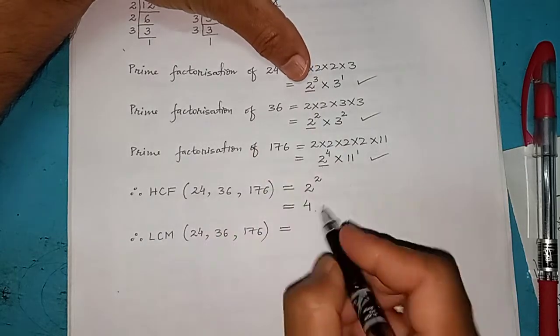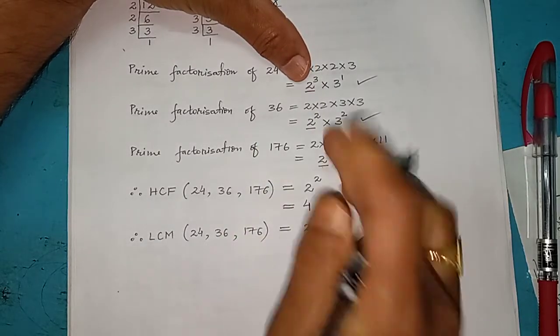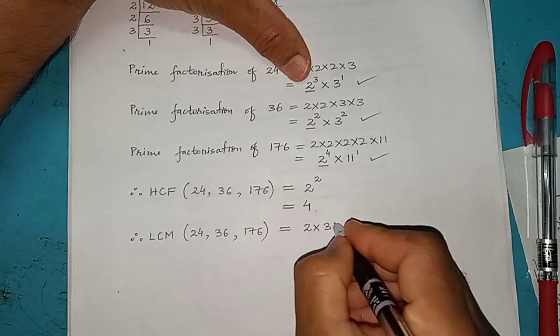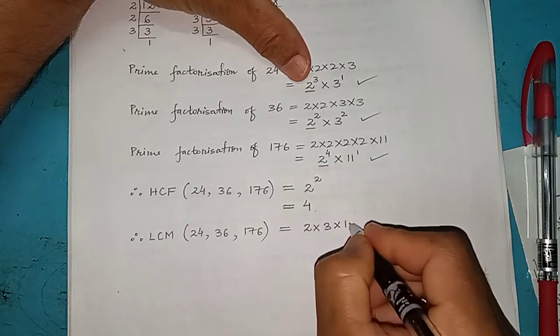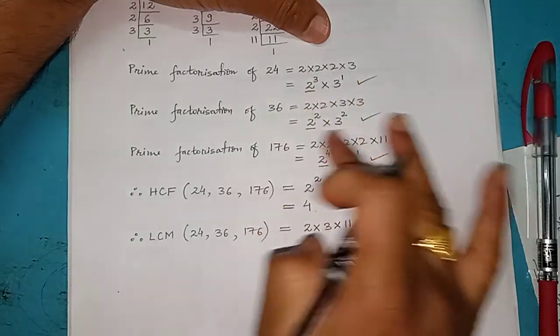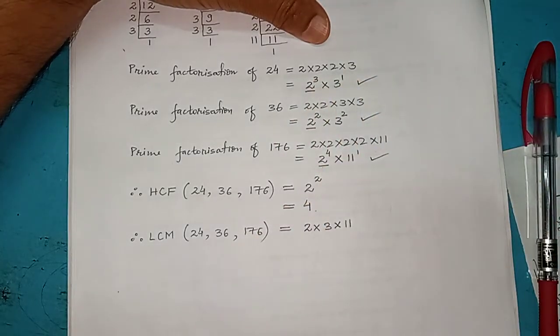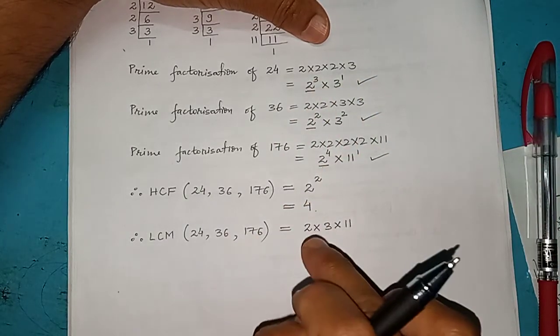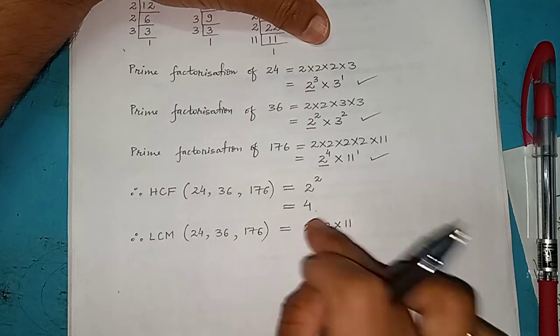You can see that 2 is a prime factor here, 3 is also a prime factor, and 11 is a prime factor. There's no other prime number. So the prime factors are 2, 3 and 11. So the prime factors are done. Now write for all these prime factors their highest power.